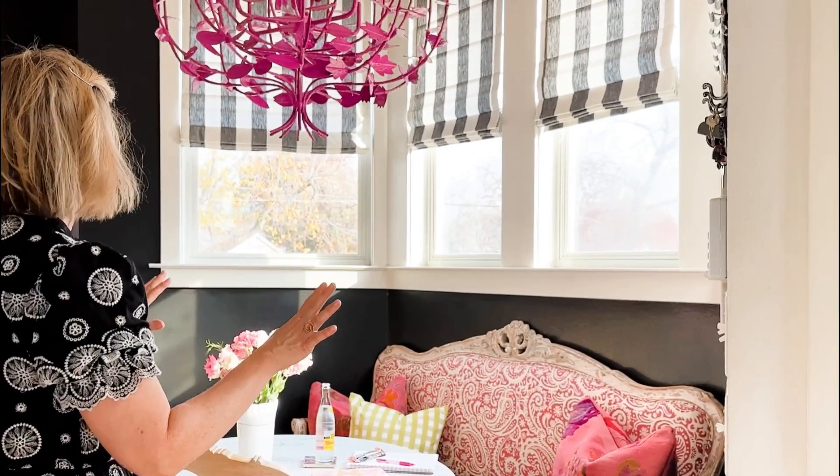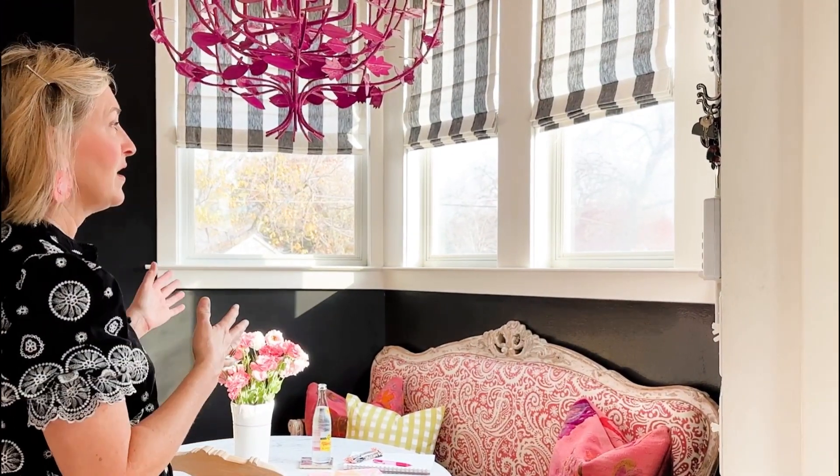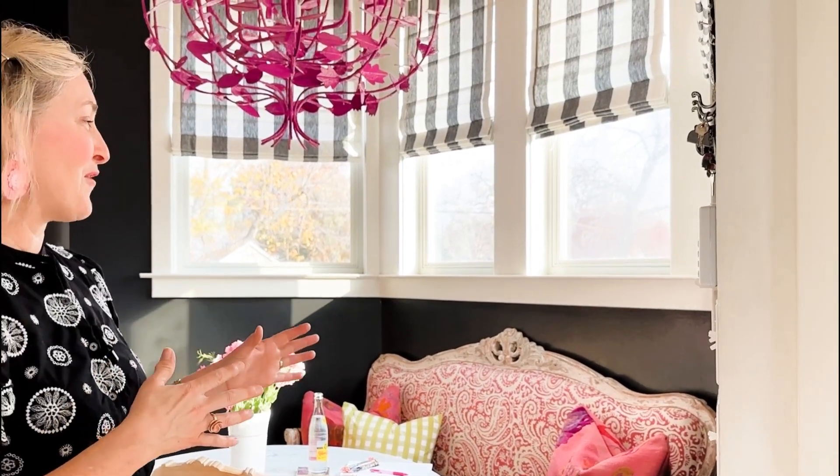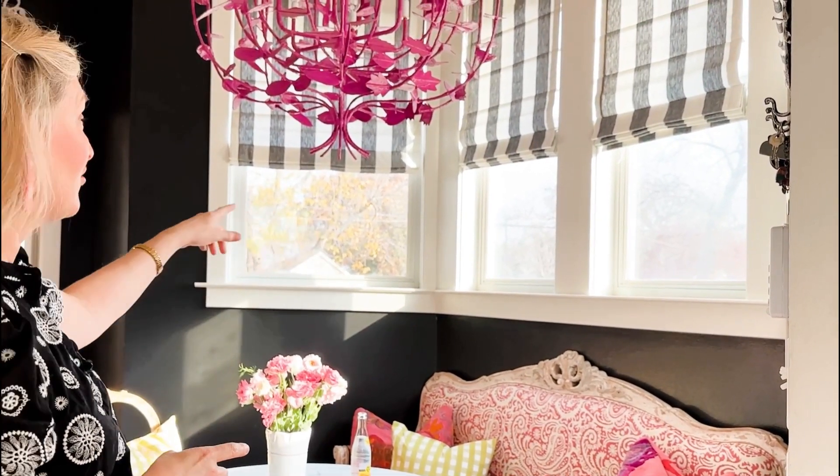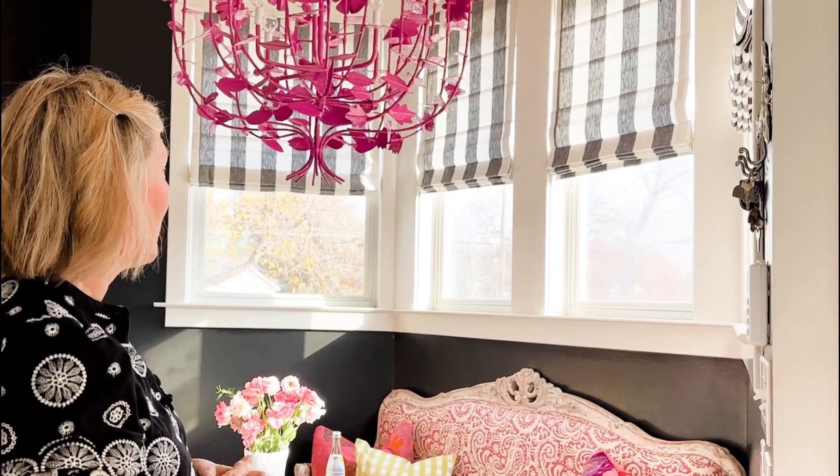I didn't want a chalkboard look, so that's why I went with a gloss. I actually had a friend who dared me to paint my walls black because we had done tons of home tours where people had black rooms and we were just mesmerized by it. Because I have so much light in my kitchen — so many tall windows — I knew I could get away with it.